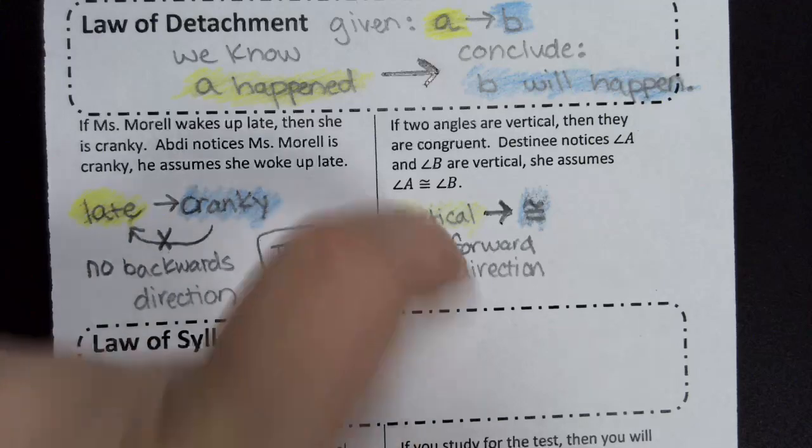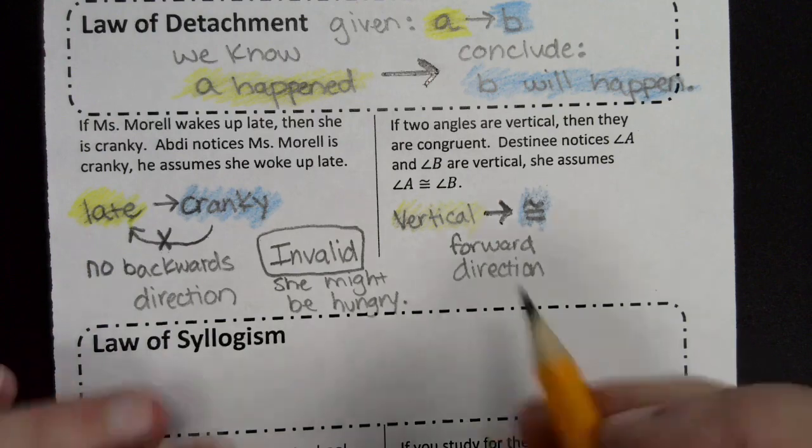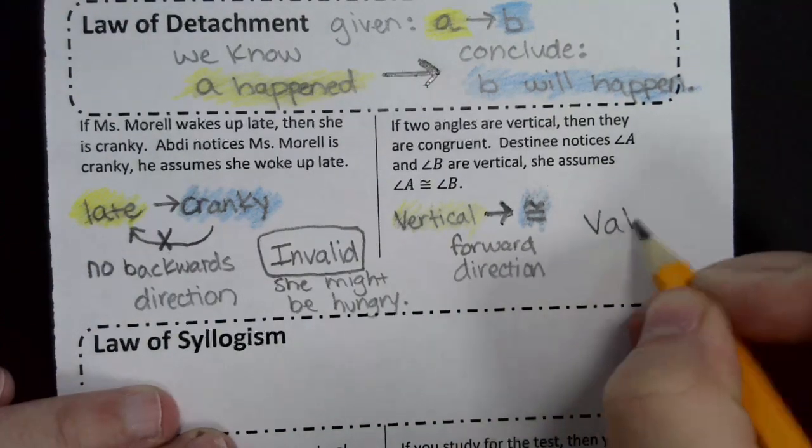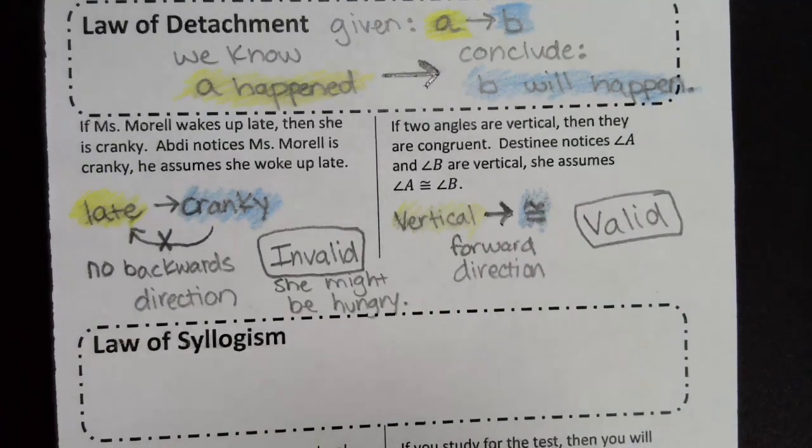In our storytelling, if the first part happens, we know that that will lead to the second part. So is this valid? She's right. Or is it invalid? There could have been a different option. Valid. It's right. She went in that forward direction, so it's valid. And we don't need a reason. Remember, it's just like that truth value. When you say true, we don't have to justify it. We just know it's always true. Is the statement correct? Yeah, statement's correct. Like all vertical angles are congruent? Yep.